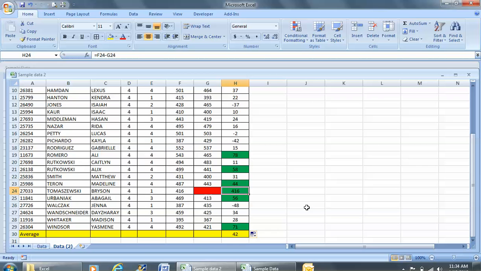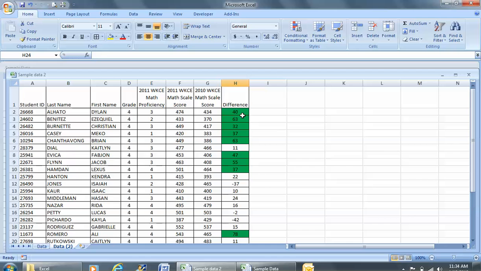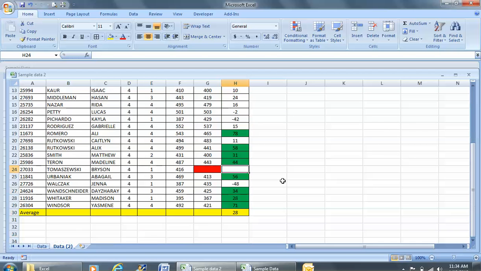And this is the coolest thing about Excel, is if I just delete that, you can see, I'm going to do that again. So it was in there. Right now the average growth is 42 because that 416 pulled the average way up. If I delete that out, oh, my average went back to 28 and all of the green spaces changed again.